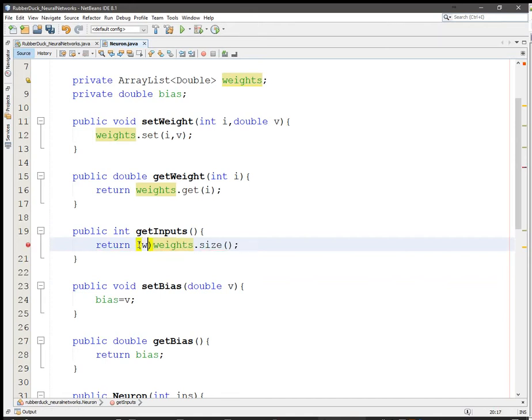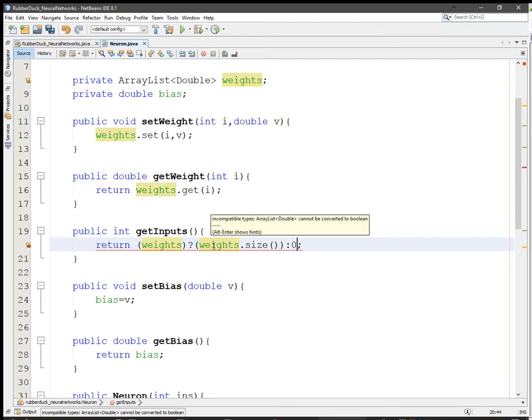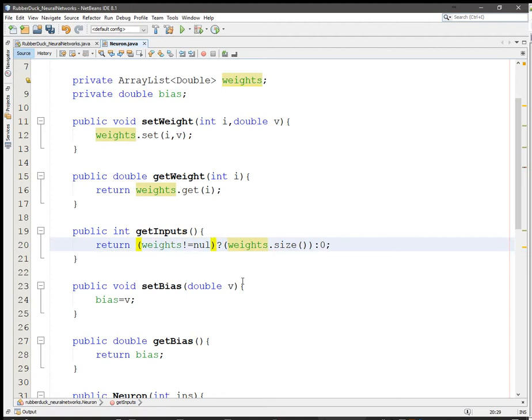So if weights exists and it's not null, then return the size, or else return 0. If it's different than null, that's much better. Yep.